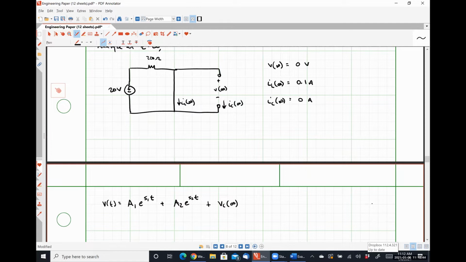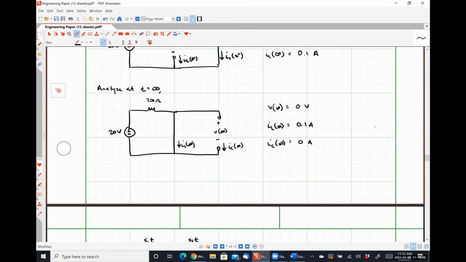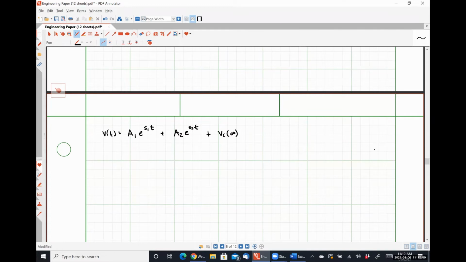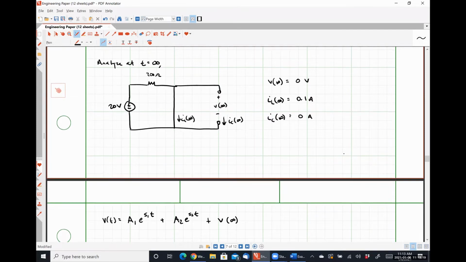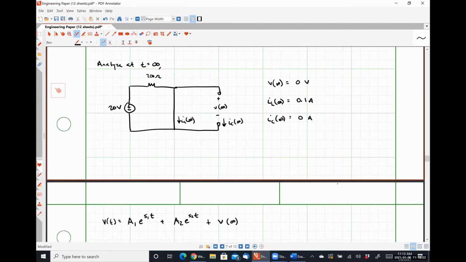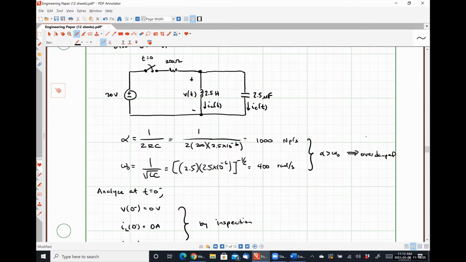That's not going to really change anything here, though. We'll see what happens. I mean, this is the correct equation for sure. A1 plus A2. Sorry. V at infinity. Right, and V at infinity has to be 0 volts. So let me just look through this thing real quick here. Yeah, okay.